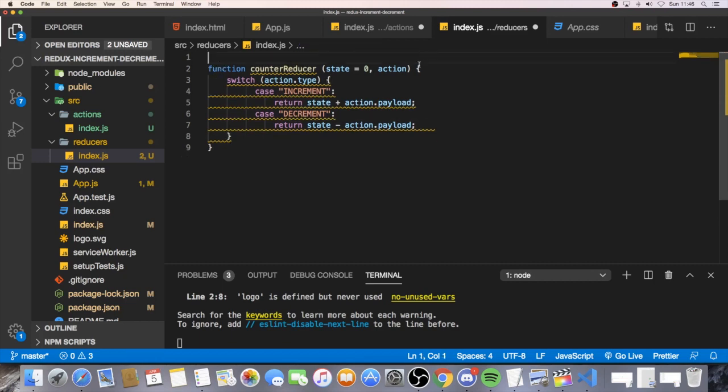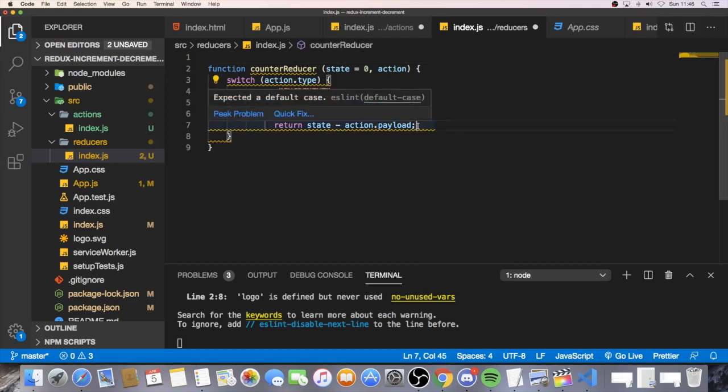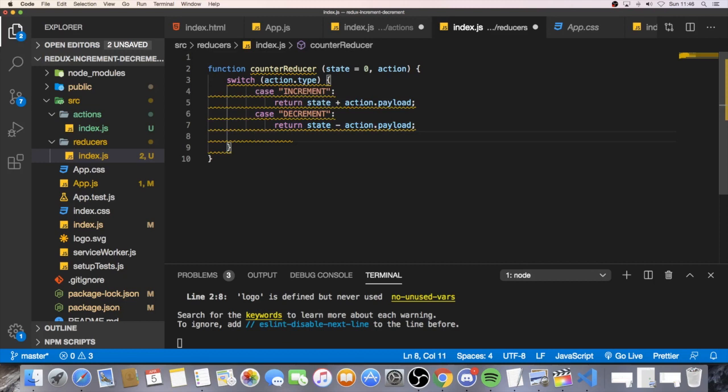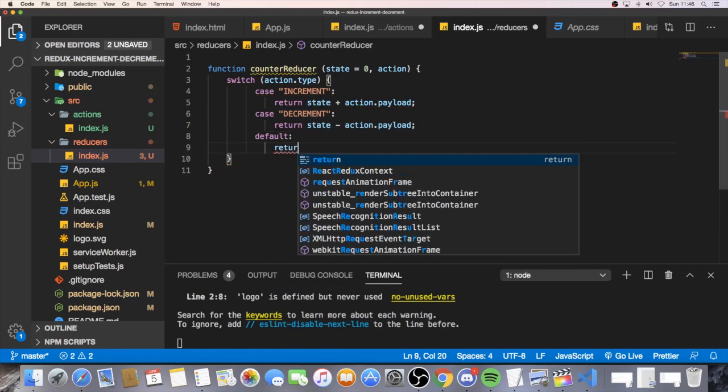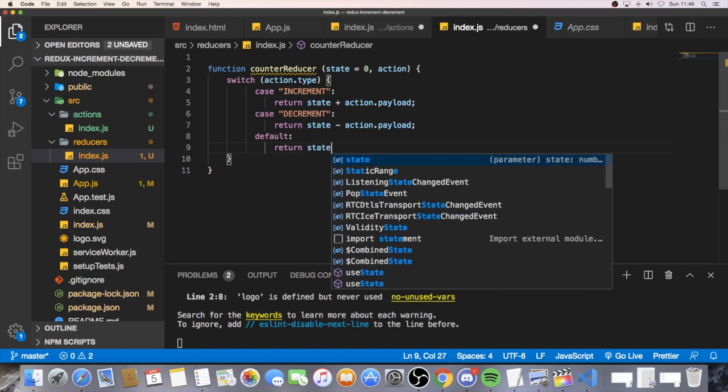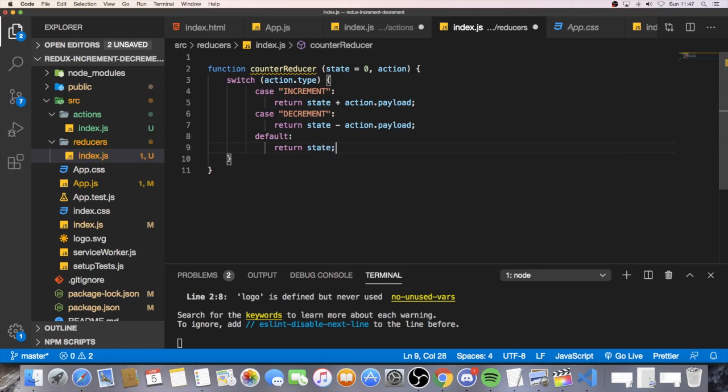We don't need that. And after that, we're gonna add default, like so, with a colon, and we're gonna return state. Finish it off with a semicolon. That means if action.type is neither increment or decrement, we will just return the state, which is 0 at this moment.